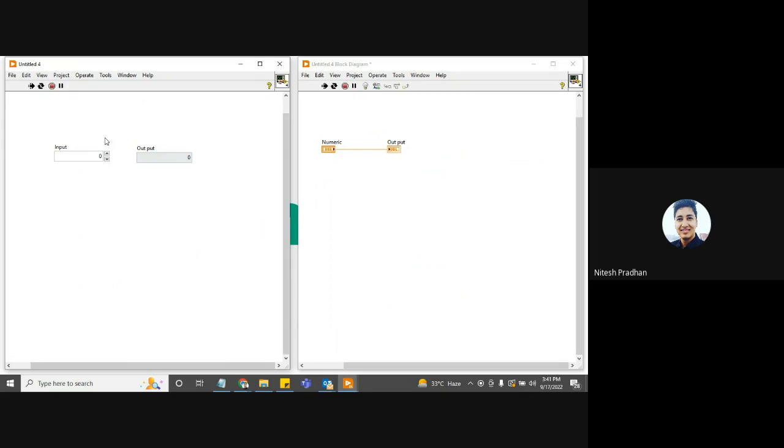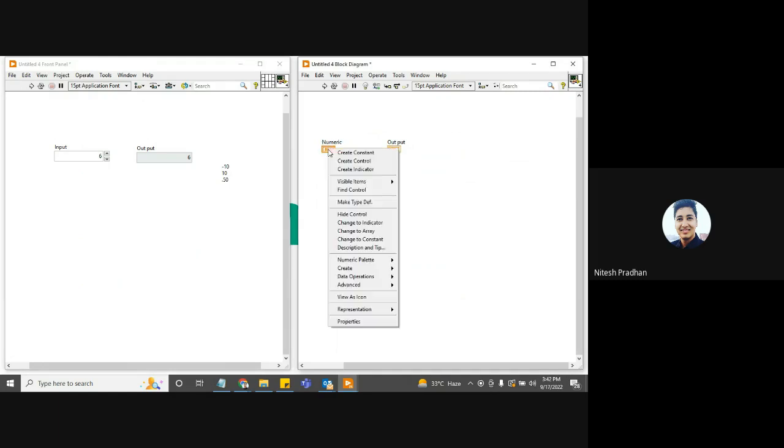Here I'm going to run the program, and whatever value I set here will display at the same time. But I want to prevent that in my program. I want to put some limitations like this. I want to set a minimum range of -10, a maximum range of +10, and a unit step size of 0.5. Means the increment should be in a range of 0.5.